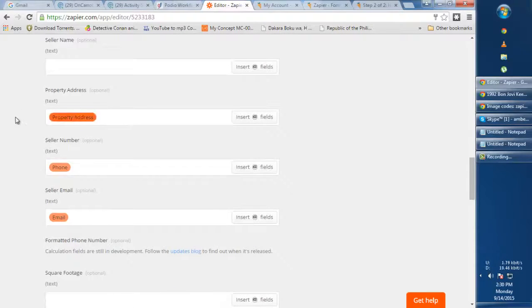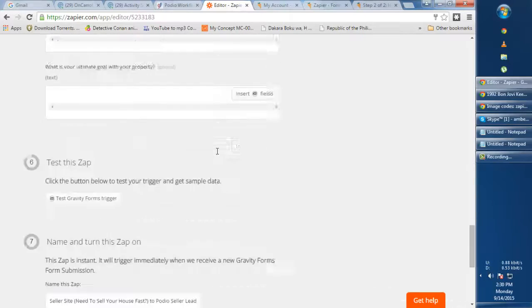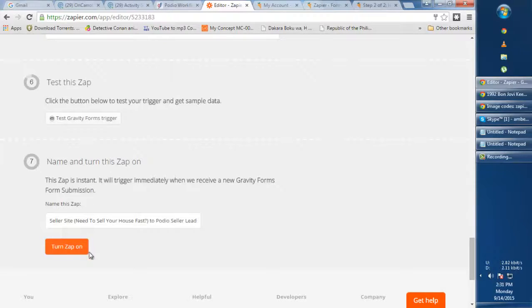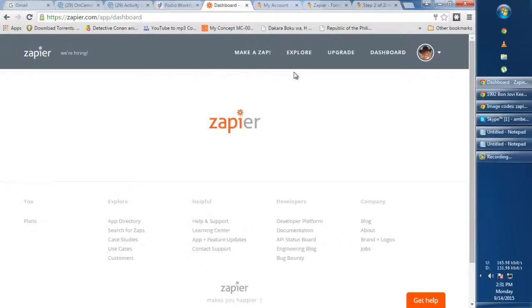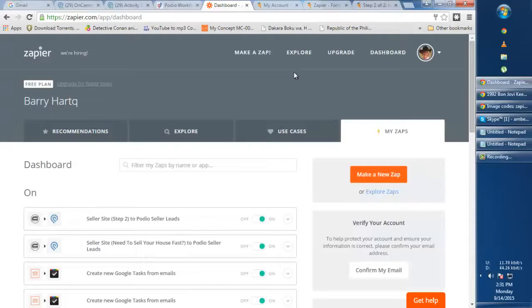And then the field mapping would be the same. So once you've done that, click on continue here. There would be a continue button here, and then name the Zap and then turn it on. The video is available in the realautomation.biz membership dashboard, so visit that. Dan has done a good job on the integration, and I'm just following with the lead prevention workflow.